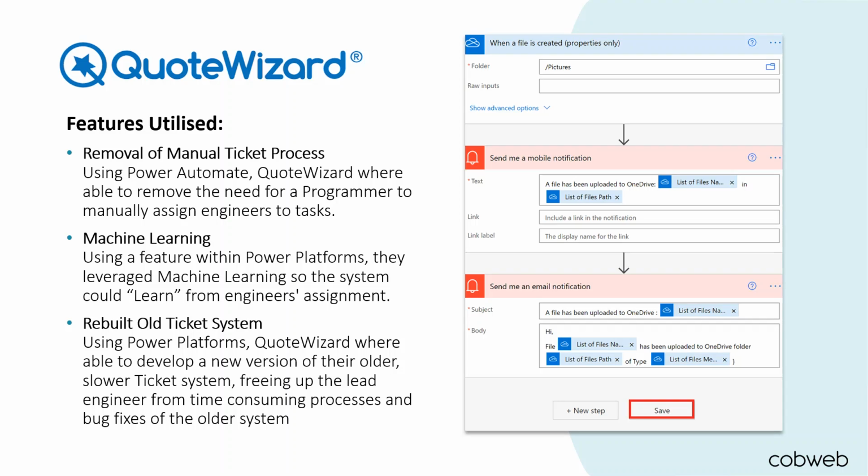For development requests, Quote Wizard used a human-powered ticketing system, which wasn't scalable or flexible. It was led by a single lead engineer, often leading to backlogs or jobs being missed if the employee was not present at work. So they had a single IT director that used to deal with their entire ticket system for development. So it was not an ideal solution at all, and not a scalable solution.